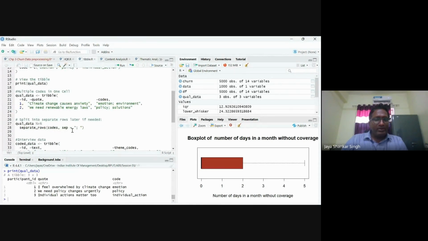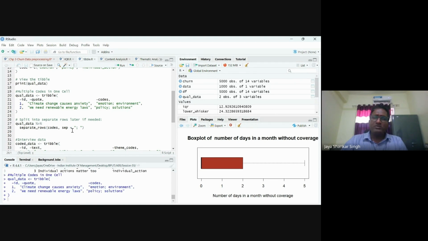Now, a table can store multiple codes for the data also. For example, suppose I'm creating one more table where I have more than one code for the same data. Now what I'm doing, I'm splitting this table into separate rows, and you can also do that if needed.